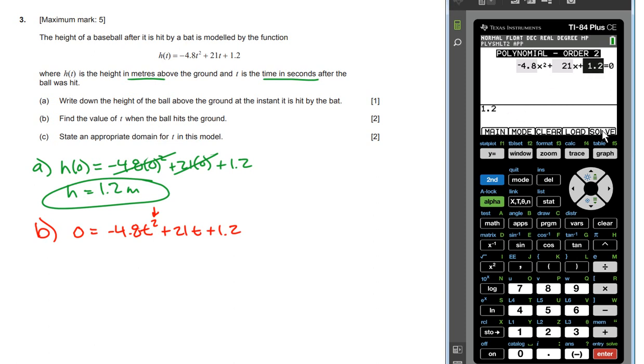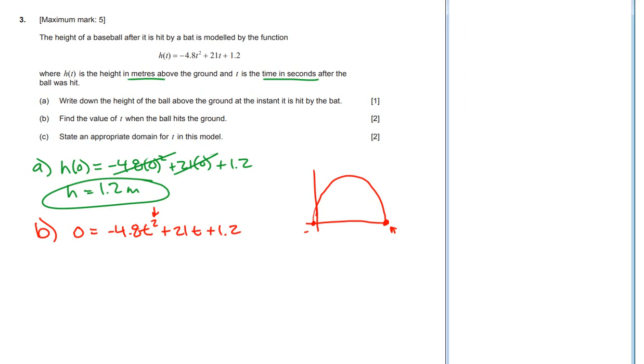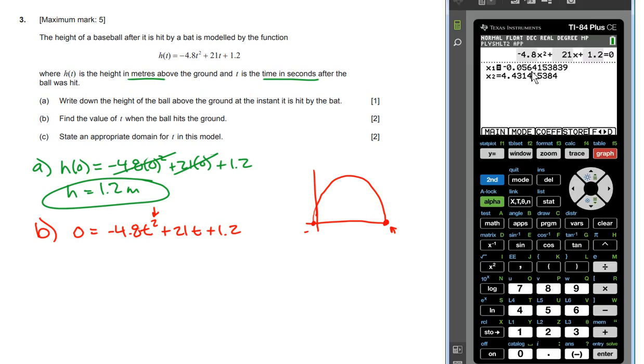When we're all done, we now want to push the solve button, which is, again, the graph button. We push that, and it gives us 2 answers, negative 0.056 and 4.43. You don't have to do this part, but just so you understand what this is talking about, if we're going to graph this thing, which, again, they're not asking you to, here's our graph like so. This is what we're looking for. We're looking for that intersection here. And this is also giving us this negative time answer over here. That's what the negative 0.056 is about.